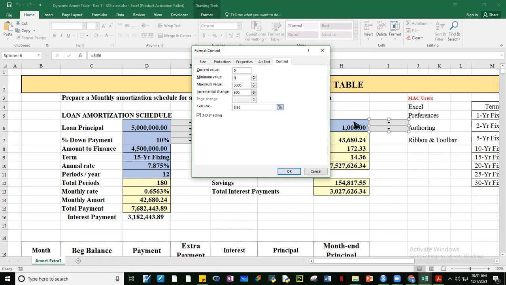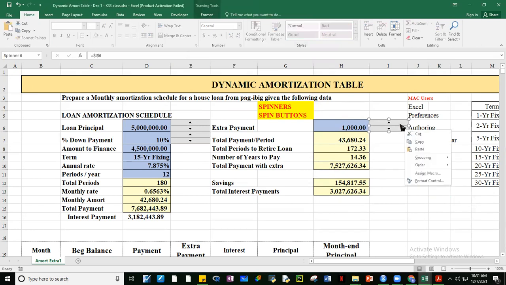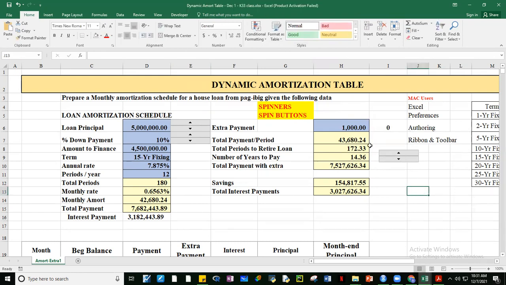Okay, cell link I6. Okay. So, mali tayo, no? Ito dapat i-link natin is equal to, hindi na. Ano na lang, guys? Sorry, sorry about that. My apologies.